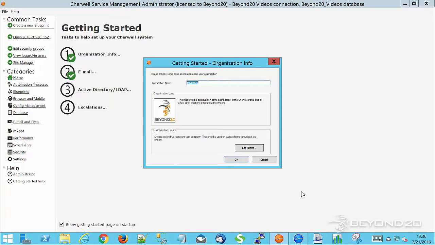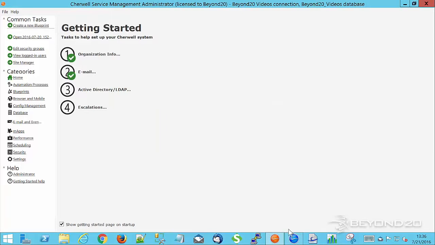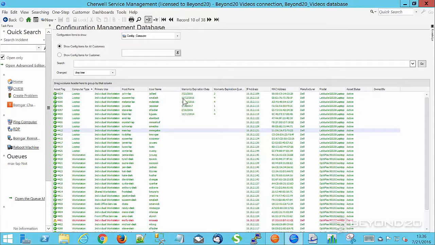the current quarter. Now, to do that, we're going to have to create some special expressions and do some magic within the Cherwell, because we don't have those quarter expressions available to us out of the box. So to show you what I'm talking about, I've added some dates, warranty expiration, which you would have to add to your CIs. For now, we're just going to deal with config computer because that's the CI I chose.